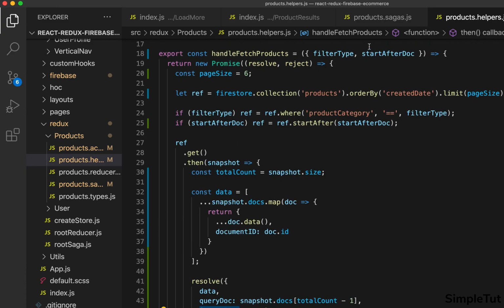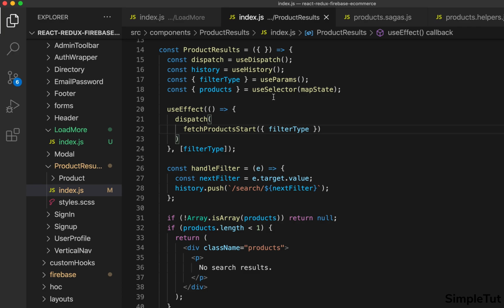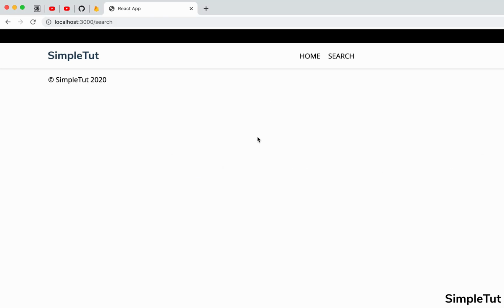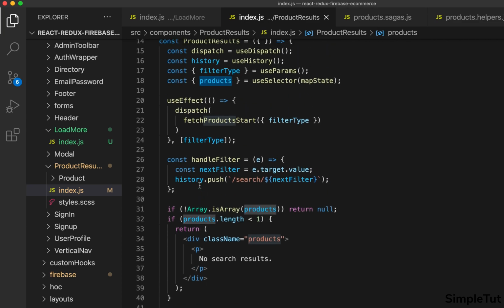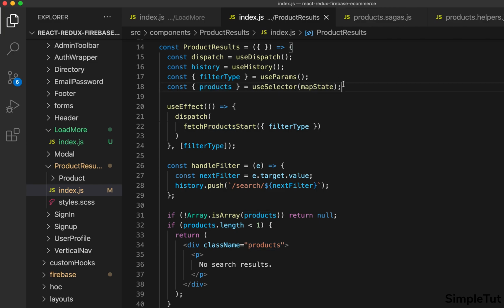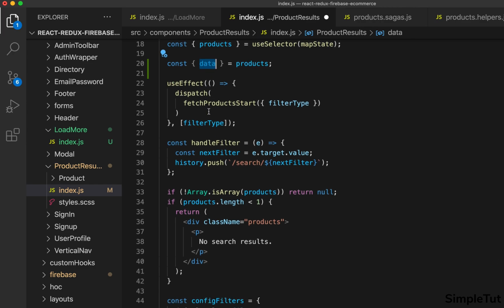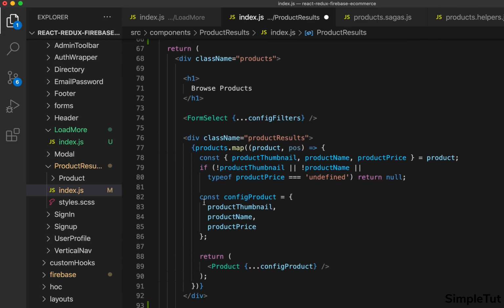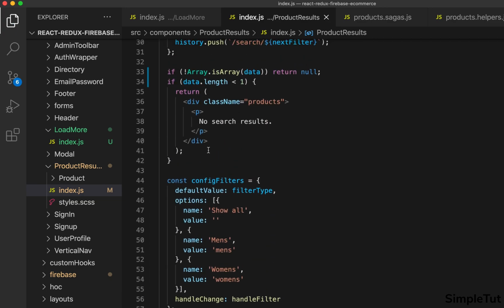Okay, so now let's come back over to our product results, because we need to make a few changes. So we've made some breaking changes. If I actually show you in the browser, what you'll see is we're not getting any results. The reason is that previously we were getting the products directly from our Redux store and mapping them directly. Now products is actually an object, and we need to destructure from products. We need to destructure data, and this is actually what we're going to need to create our guards on, and it's also what we're going to be mapping on the front end. So rather than just mapping products, we're going to map data, which we've destructured from products.